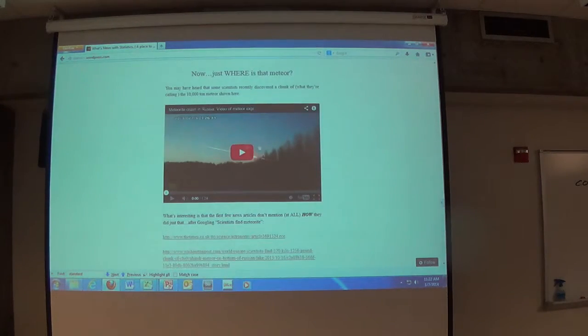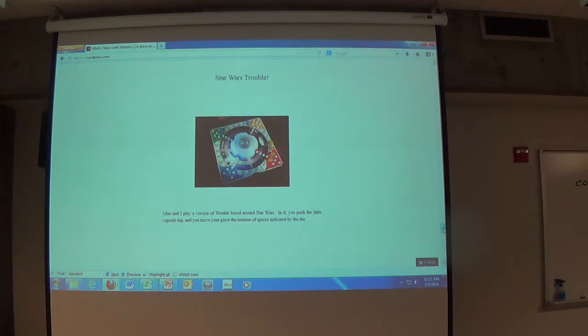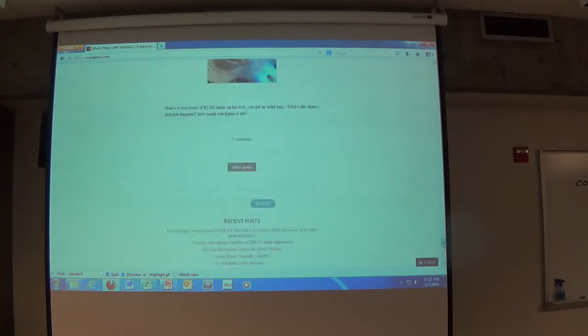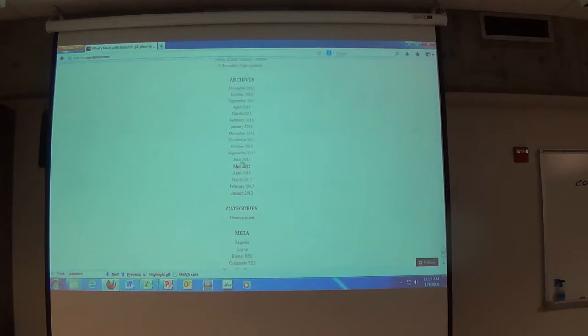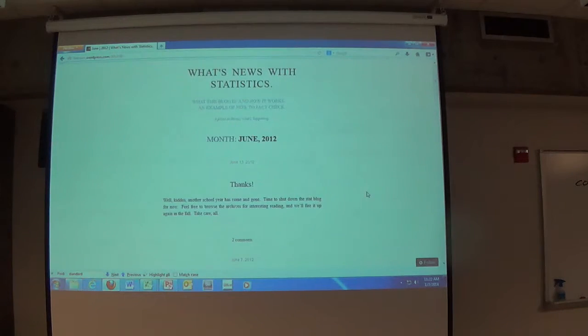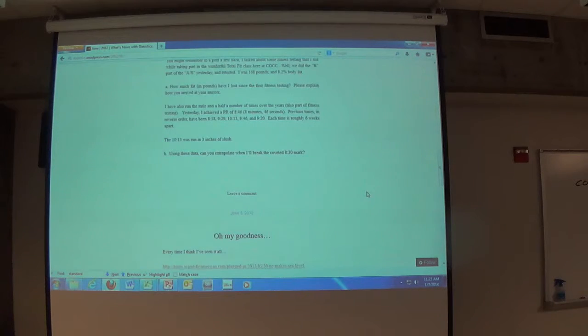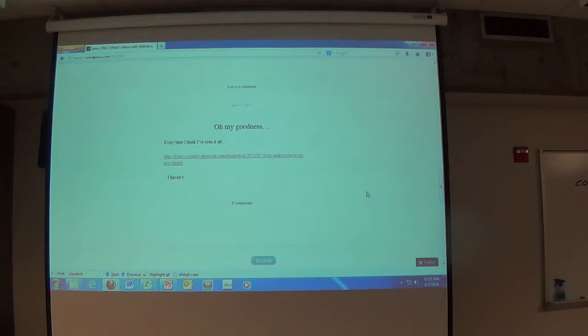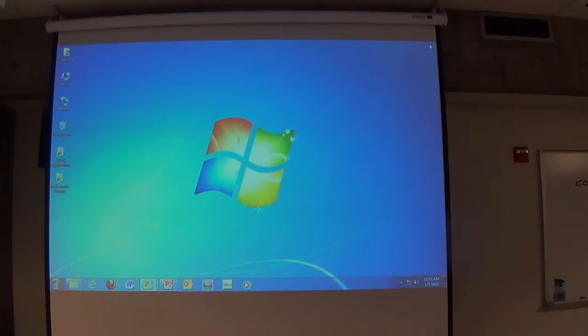That Russian asteroid, remember that? Or the Russian, whatever it was, meteor. There's Star Wars Trouble, me and my son playing that one. There's a great probability in that. A whole bunch of stuff from a couple of years ago. Anyway, it's there. Again, if you're having trouble sleeping some night, grab it on your smartphone and check out the blog too. But that's about the extra credit. Hope that answers your question a little bit, Mel.